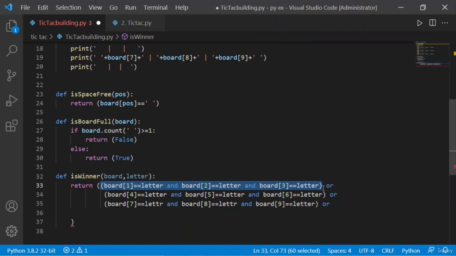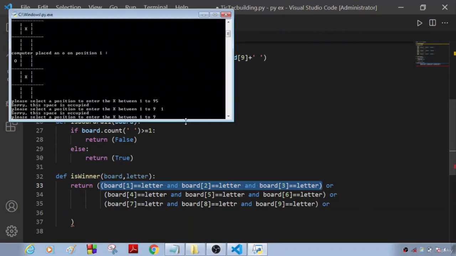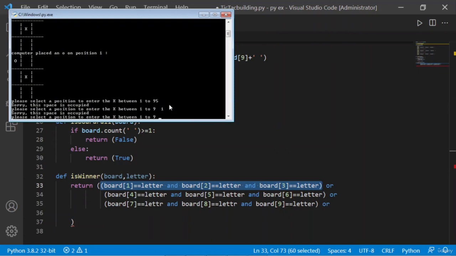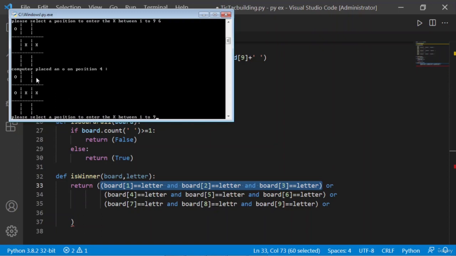Here we have only checked the first combination, that is variable 1, variable 2, variable 3. If they equal any letter, be it 0 or cross, we are not concerned whether we win or the computer wins. We are only concerned that someone wins the game.